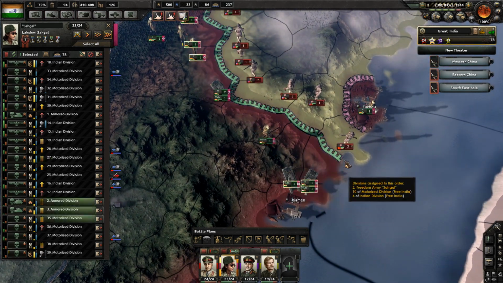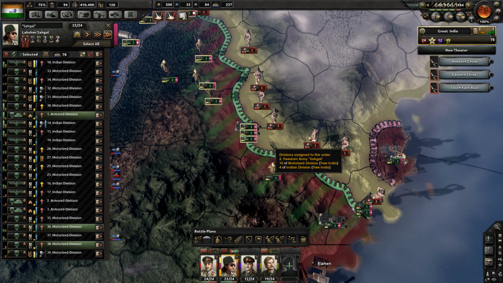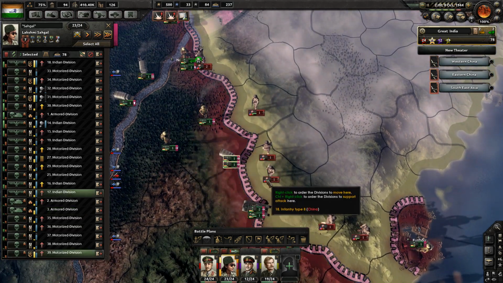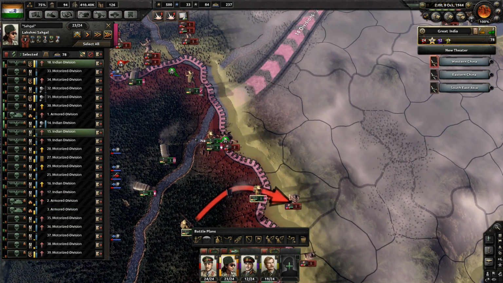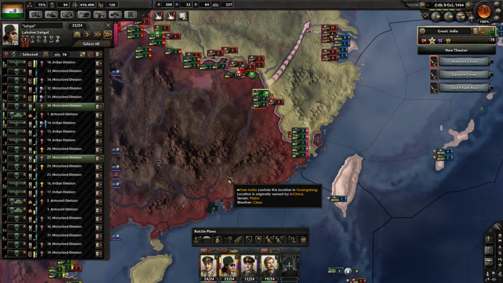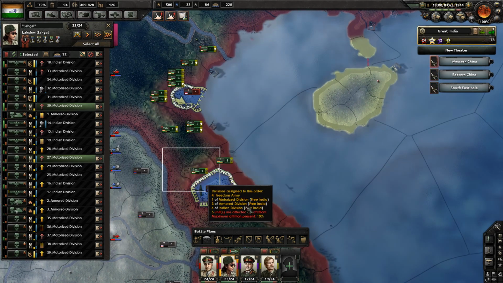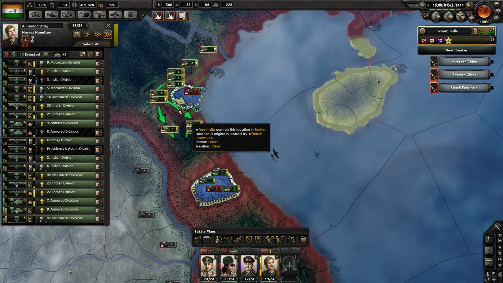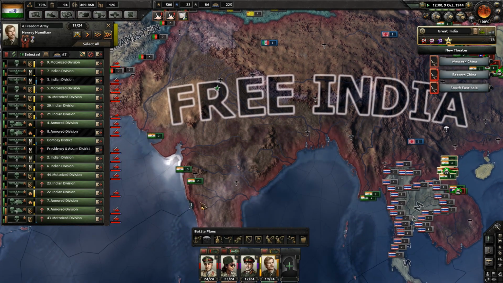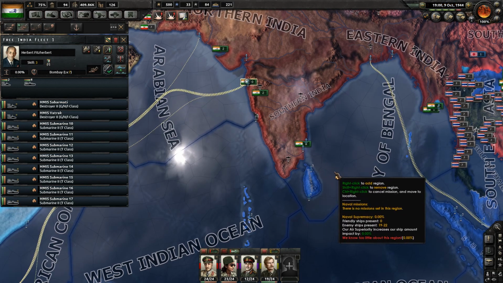Oh, we'll get cut off. Okay. Okay, so that's looking bad. Attack. Squeeze them. Perfect. Okay, we have 10 ships. I think we are safe to do this.